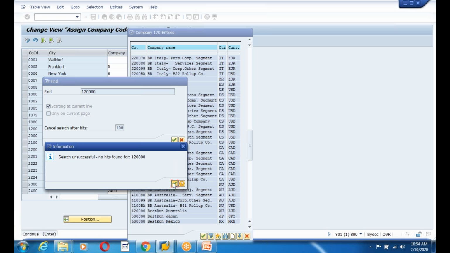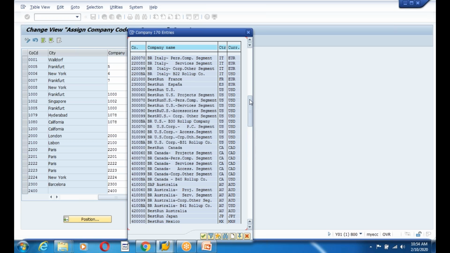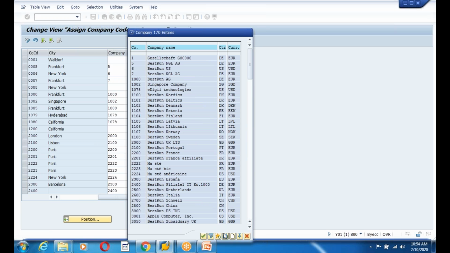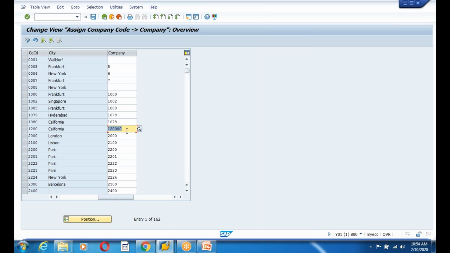The reason it's not finding it is that my cursor is here, and it is searching from the word under this cursor, starting at the current line. So that's the problem. If you want to find it, we can go up and find it again. Do the search. See, guys, it is searching. So you also need to observe the cursor whenever you search, then select this. You can see 12,000 is the one.